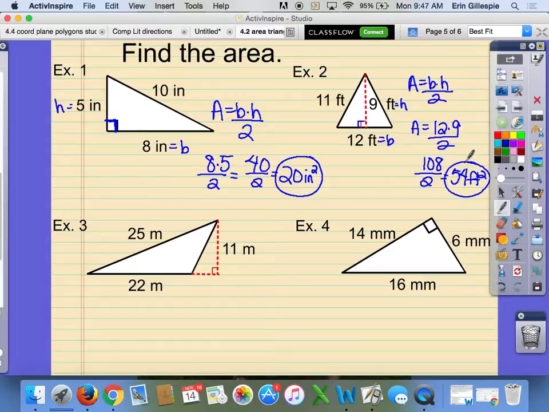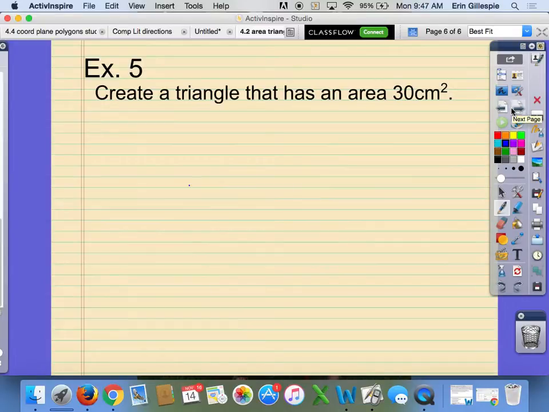Now, if you look up here, we still have another page. So you're not quite done yet, but you're going to check these 2 with the sub later. And then you're also going to check this with the substitute as well. It says create a triangle that has an area of 30 centimeters squared. It doesn't have to actually be the correct size, so you don't have to get a ruler and measure out your sides of your triangle so that they're exactly the certain number of centimeters long that you think you need to make an area.